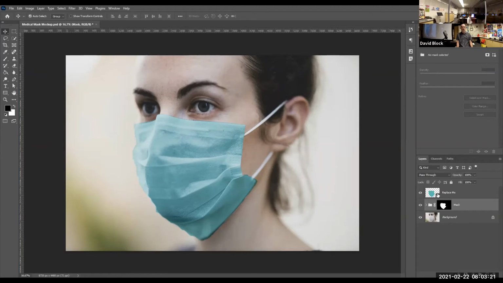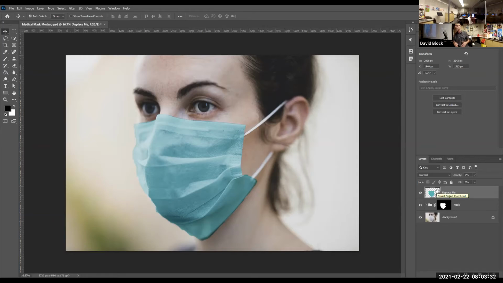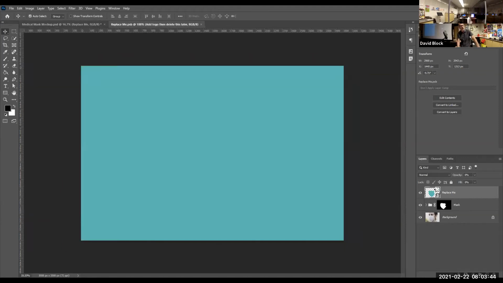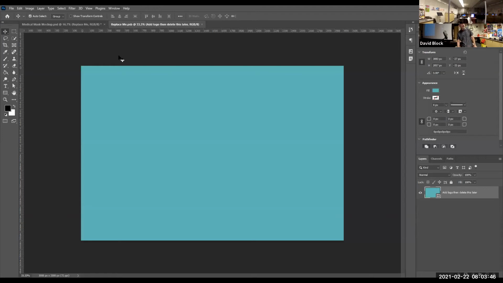Okay, so if we double click, first of all, let me just point out this little icon in the bottom right of the thumbnail indicates that it is a smart object. Okay, smart objects in Photoshop are super helpful. They protect the main object from being destroyed. It's called non-destructive editing. So if we double click on the thumbnail, notice that it opened up in a new tab up here. So we're now working inside that smart object.